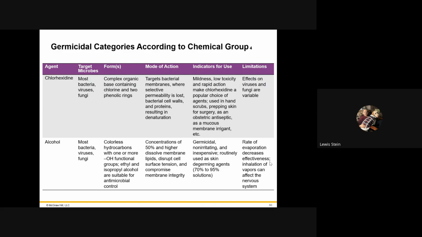You can use them after, but you got to wash your hands first because it doesn't work at all against endospores. So that's a no-no. There are a lot of these things where you see a significant degree of contamination, depending on what you know about the patient. Wash your hands, and then afterwards you can dry them, and then go grab the hand sanitizer if you feel your hands are damp. That's fine. But it's not the easy thing where you can go from place to place with just hand sanitizer alone. There are limitations. But around here for us, it's very convenient.